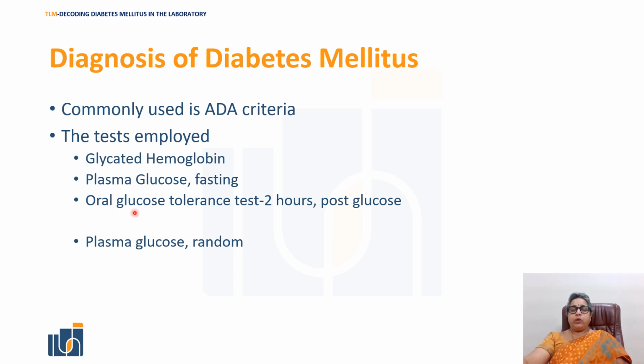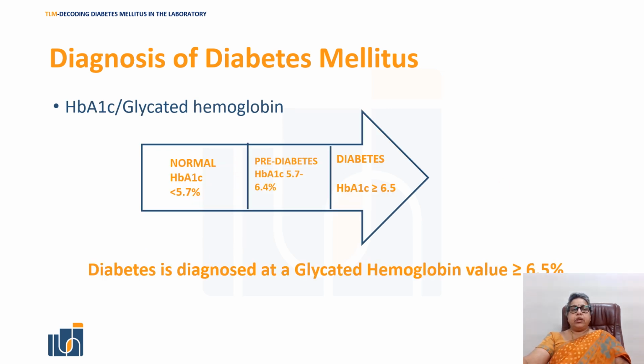So we've seen how slowly glycated hemoglobin has become the test of choice for the diagnosis of diabetes mellitus. So we'll take each one of them one by one. We'll first start with glycated hemoglobin. The normal level of glycated hemoglobin in a non-diabetic person is less than 5.7%. Now, if you have an HbA1c between 5.7 and 6.4%, then that state is called pre-diabetes. So one needs to control your sugars and do lifestyle modifications when you are labeled a pre-diabetic.